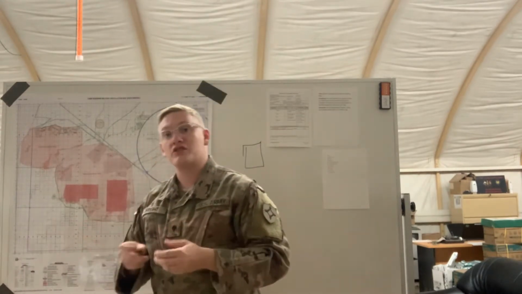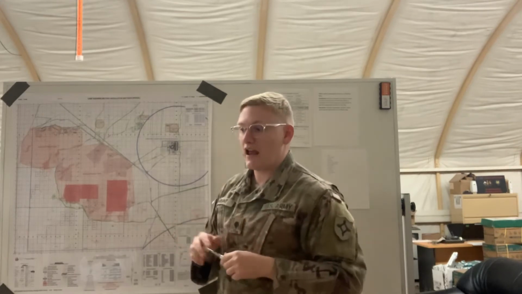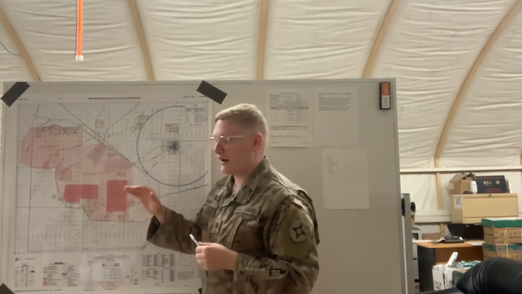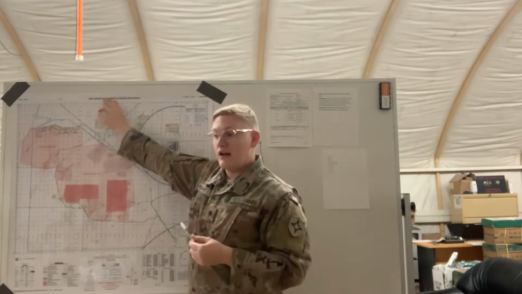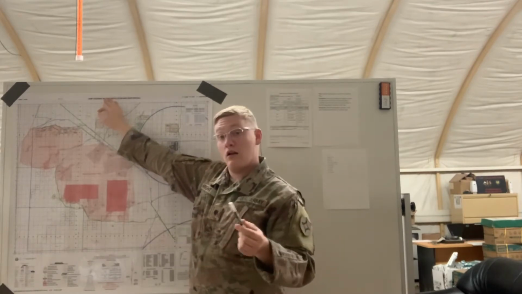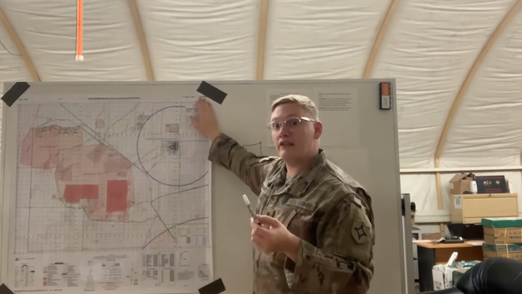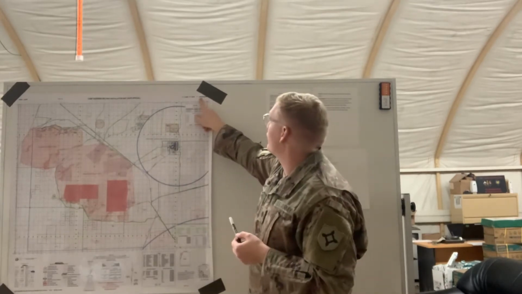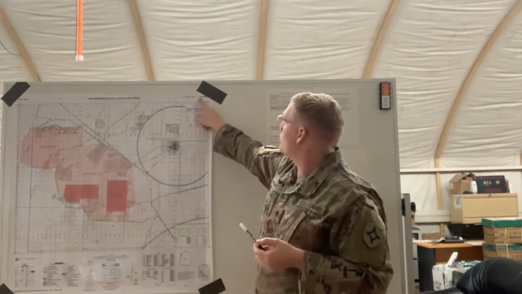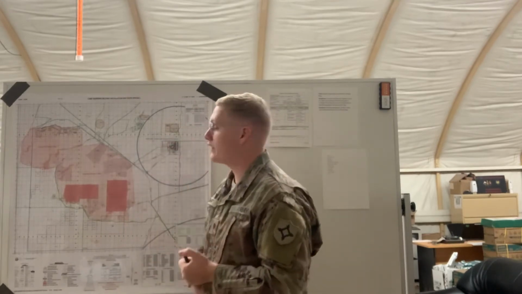Now that we've gone over the colors, we're going to identify marginal information. So, marginal information. You have your sheet name. The sheet name will be found in bold print at the center and top of your map. Your sheet number is going to be found in bold print in the upper right corner, and it's normally going to be a series of letters followed by numbers, or just numbers. For this instance, this one is CP Buren, since the map is of Camp Buren.